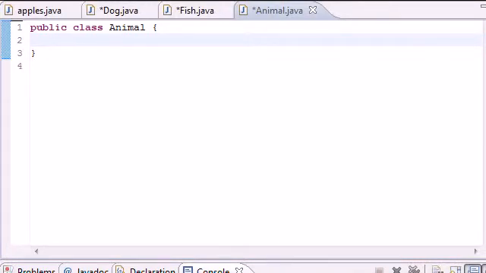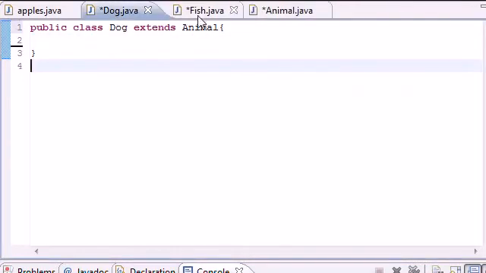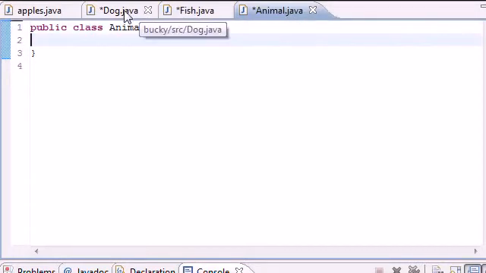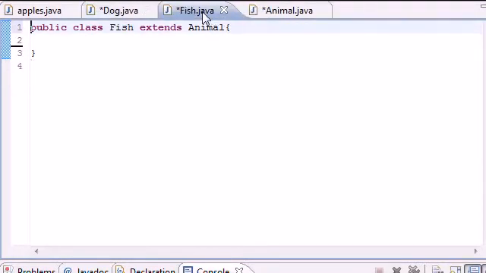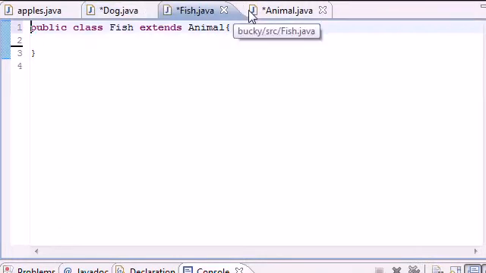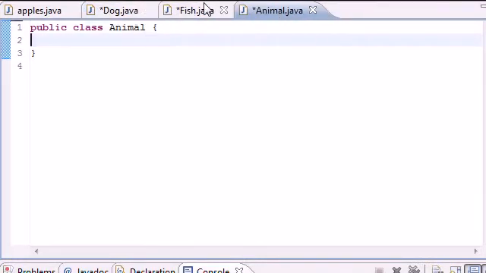But before I get into programming, I want to show you guys that I got rid of all my other classes because I'm going to need a better example, and I thought that this would better demonstrate. So I made a new dog class, and a new class called fish, and a new class called animal. Since dog is an animal and fish is an animal, I had them both extend, or inherit from, the class animal. I didn't want to do that on camera because it took time, but I pretty much just made these classes and I have nothing inside of them. So if you want to, you can follow along with me.